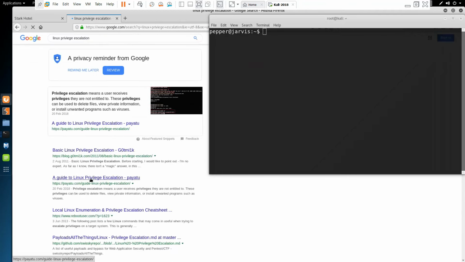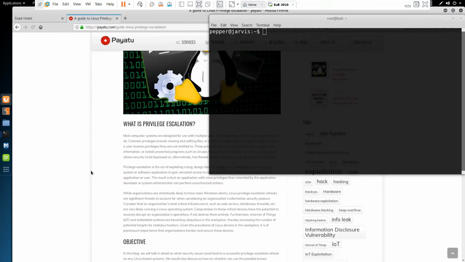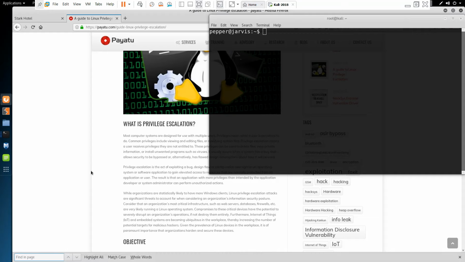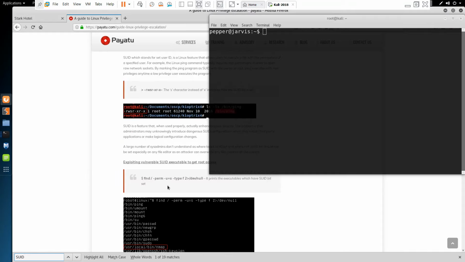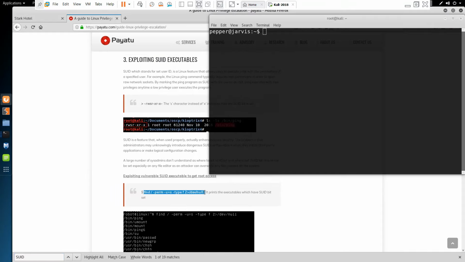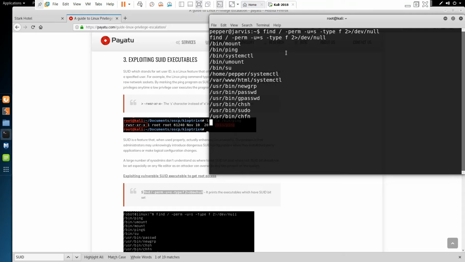There's one I actually like by Payatu. So I'm just going to do Control F, search for SUID, and there's a command we can use here to search for SUID binaries. I'm just going to copy this into this terminal. And you can see straight away we find a couple of ones.